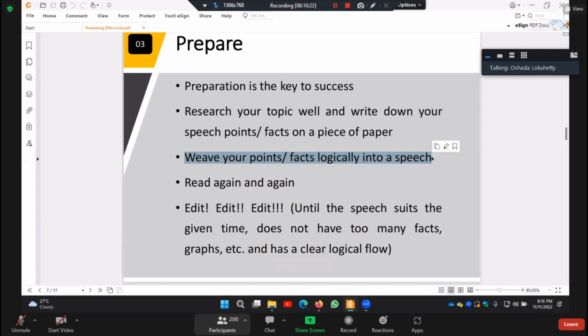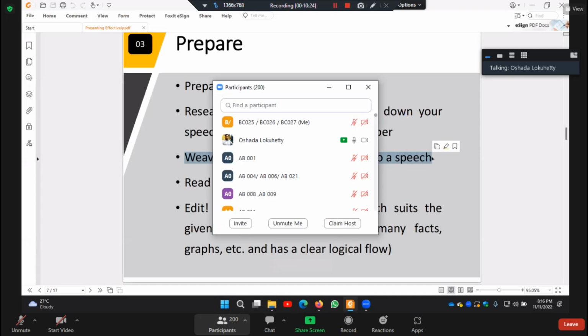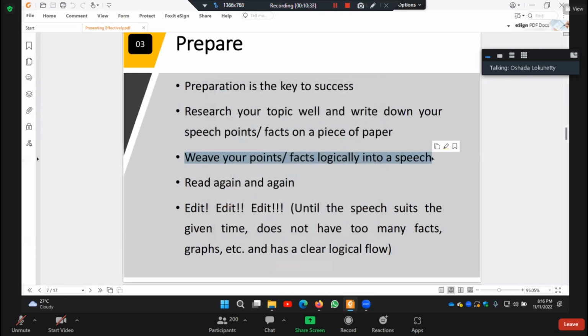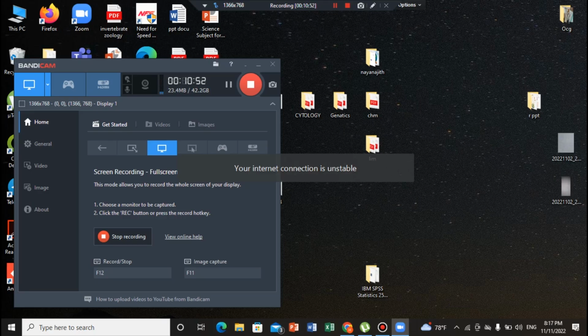Now, for example, I'm given a topic to talk about the bicycle. So I have to start from the beginning. How was it invented? Who invented it? How did it happen? Then I have to progress on to the future of the bicycle. I can't go straight to the future bicycle and then talk about the history and then talk about something else. That doesn't work.